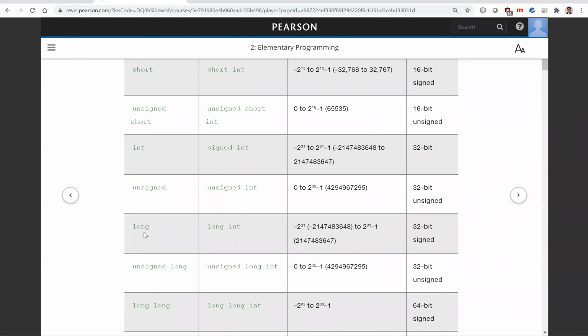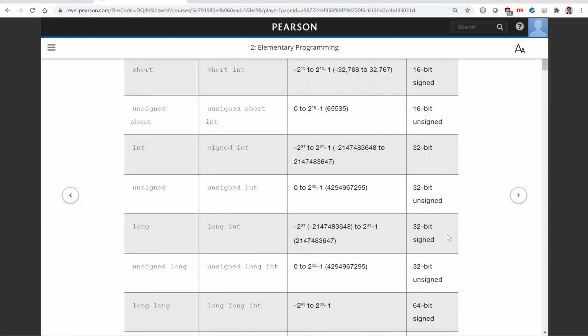Now, why I put long here with the size the same as int: in C++, it really depends on the platform you're using. On some platforms, long is longer than int, and long long is even longer than long, so it can be more than 32 bits. That's the nature of C++. It depends on the platform.